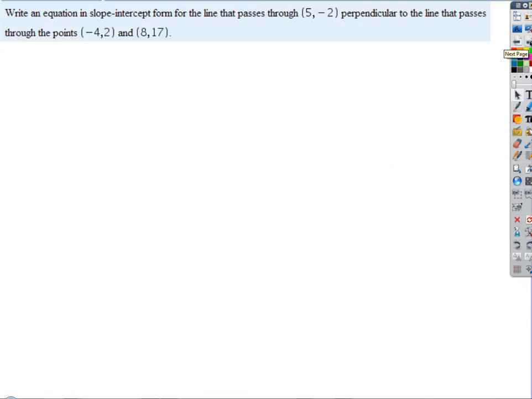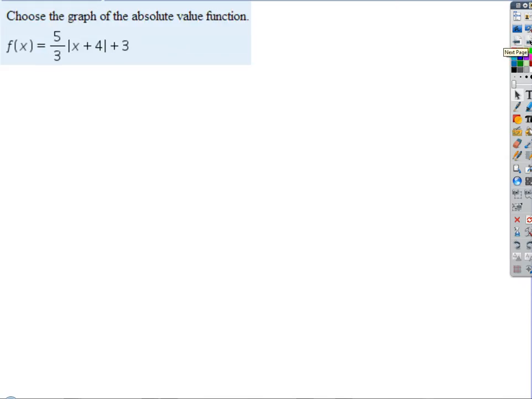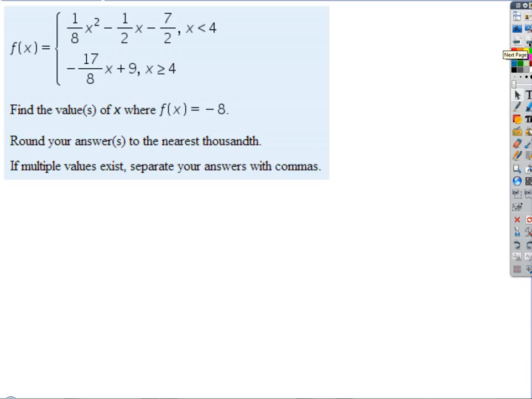I'm almost thinking these I'd rather do down there. These are coming up with the equations of the lines, and I think most people are pretty good with that. Same thing with that one. Maybe the last two, I'll let you decide. No? Okay. This one we could probably do down there. That one would probably be okay with you. Choose the graph. Yeah, how about that one? I don't know how to do that. Okay, so let's look at that one.